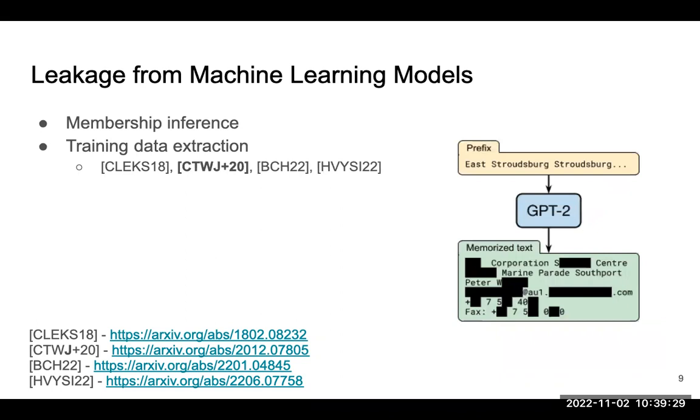So it turns out we showed this in 2020 that there's a state-of-the-art language model known as GPT-2, and it does this. We managed to pull out people's contact information from this model. I'm not going to talk too much about this. Most of this talk will be focusing on membership inference, but this is a thing you can do for at least some of the models that we're seeing being put out in the wild today. And so basically these things are kind of worrisome.